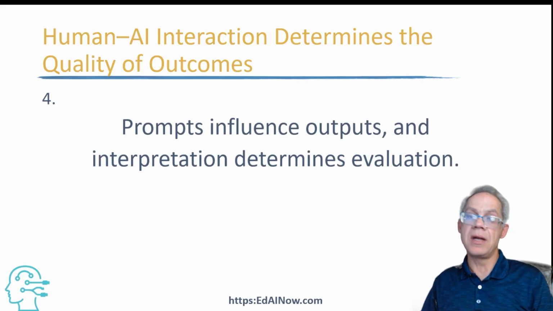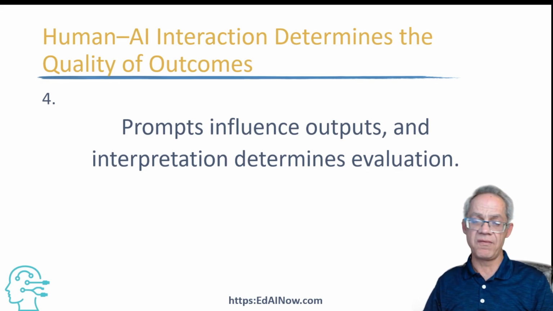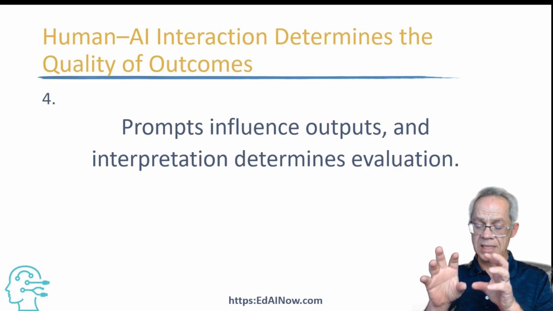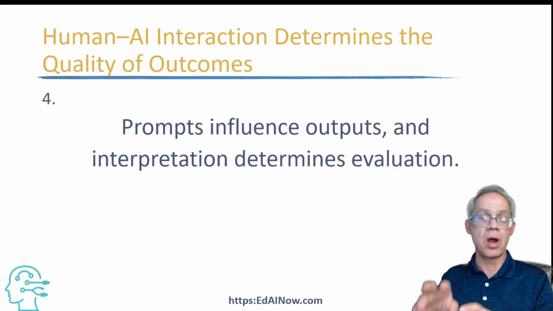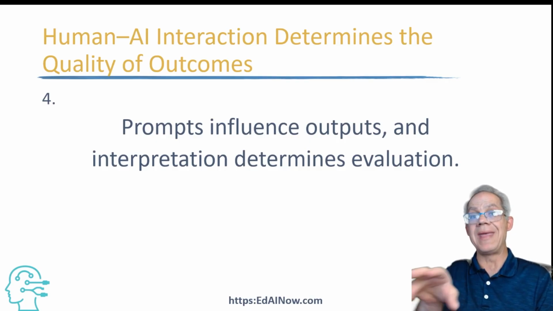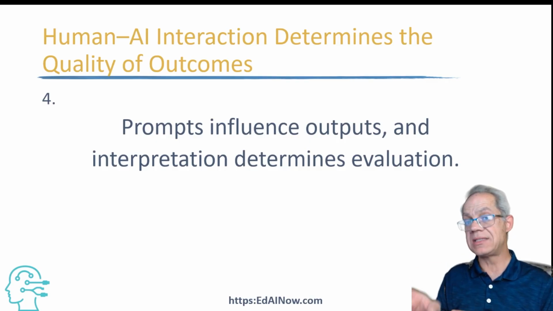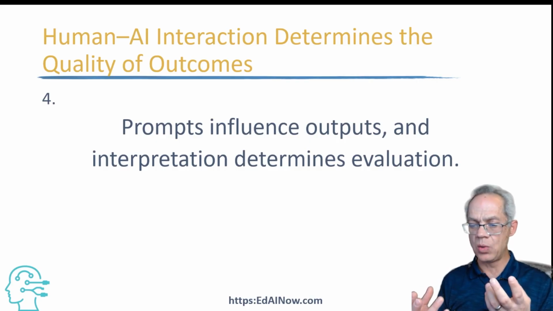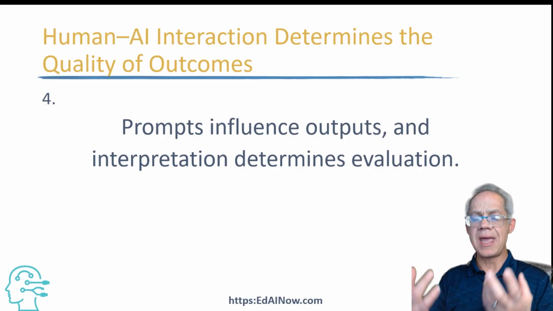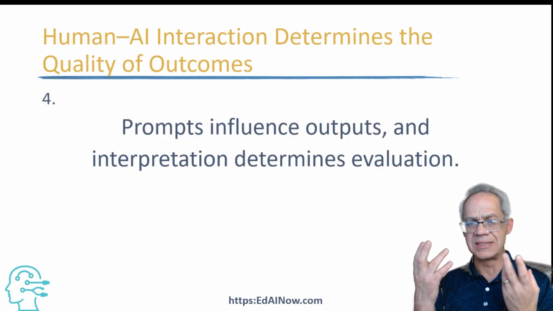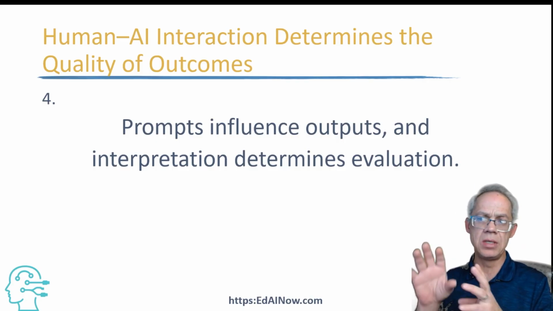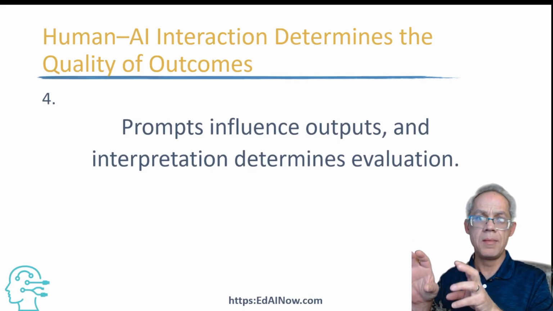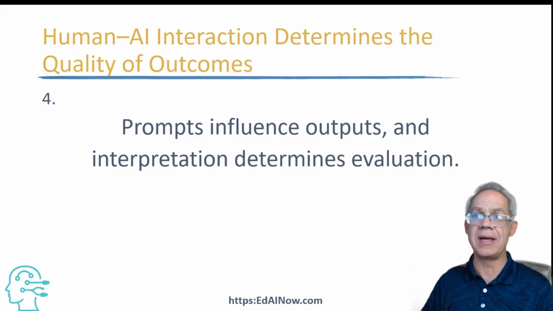Now, as we are interacting, we have to be aware of the fact that the instructions that we give to the AI are going to directly determine the outputs that we get. And at the same time, the way we interpret the outputs is going to determine whether or not we think that they're valuable to us. So we always have to be aware of instructions and interpretation, or cognitive processes, basically. It's metacognition, which is going to help make the most out of AI.